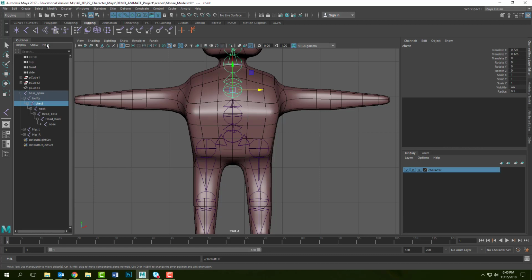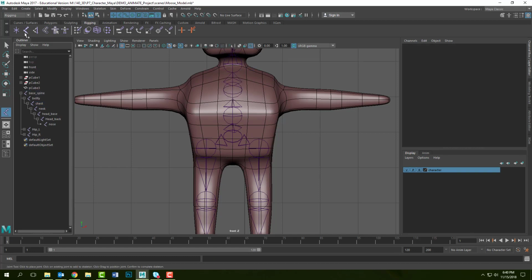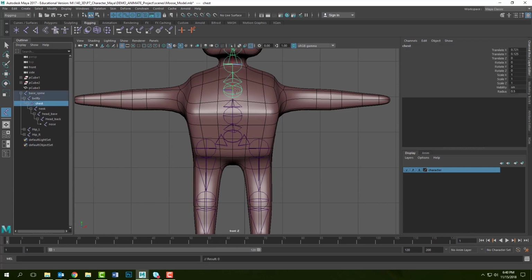So I'm going to click on the Create Joint tool. I'm going to click on this chest joint again, so it's selected. I want that selected, and then I'm going to click for the clavicle and make sure that they're connecting here. I want one right at the shoulder. I want one in the elbow, one in the wrist, and another for the hand. And again, yours might be a little bit different.